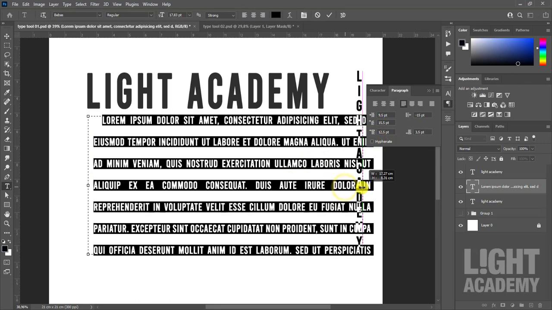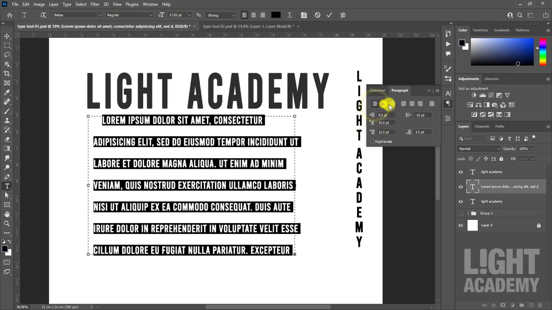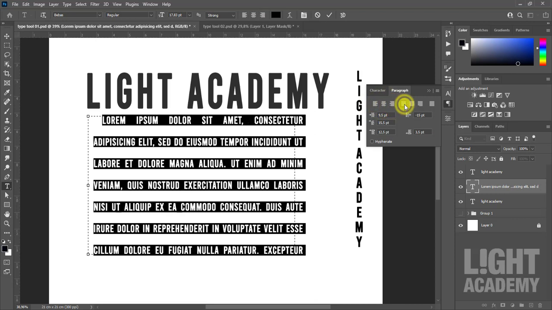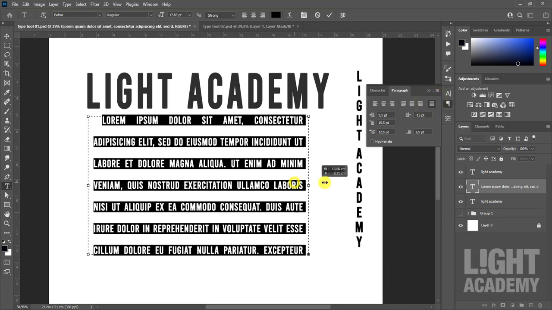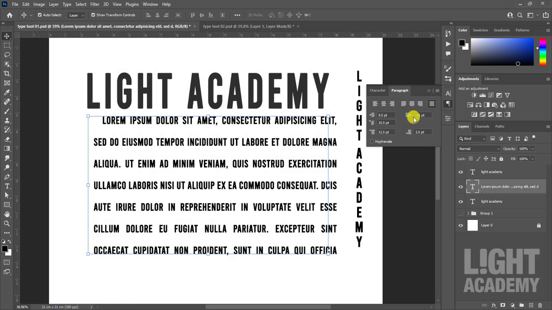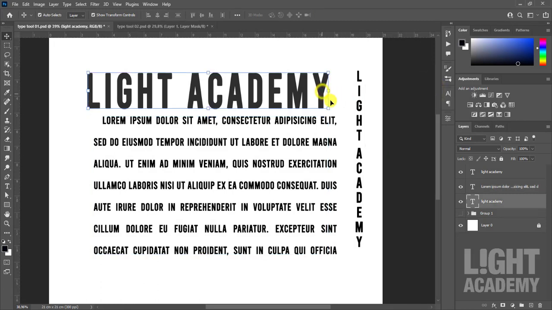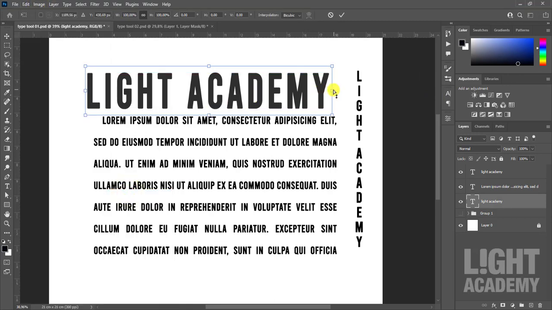At the top, there are several variants of alignments: centered, left, on the right, but also justifications. Justify on the right, in the center, left. Justify everything. Given that our text is a vector layer, it can be deformed with transformation tools, such as perspective, skew, tilt, etc.